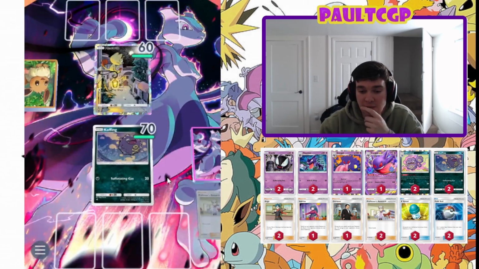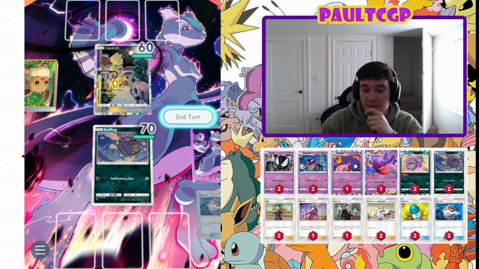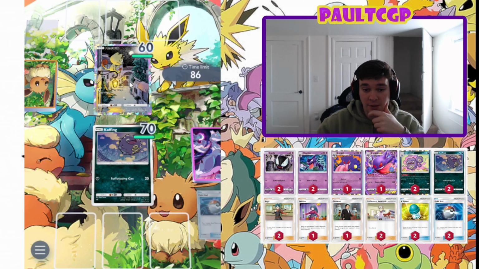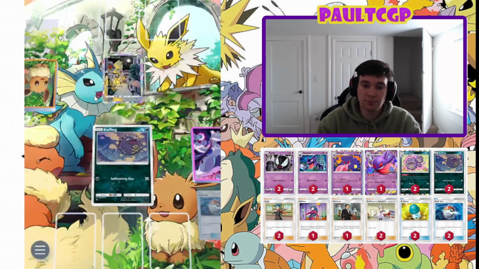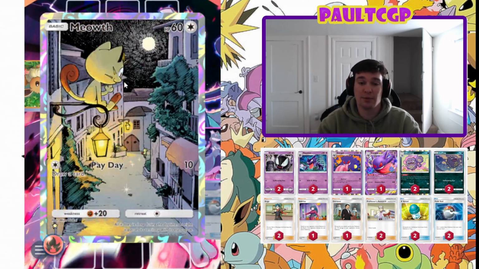Okay, that's pretty good. So next turn we're going to be able to essentially hit that Meowth for 50 with the poison, and then we'll be good, I think. And then we'll have Professor's for next turn, as long as we don't get red carded, which does seem to happen to me a lot, so we'll see what happens here. A lot of people running Meowth. I like that art for Meowth though, it's really nice.